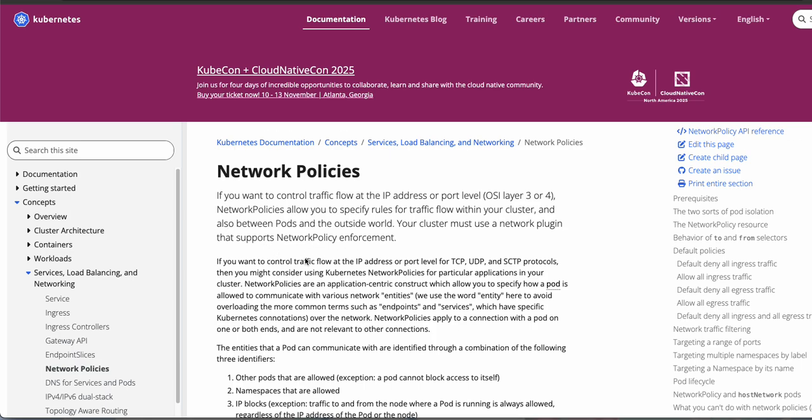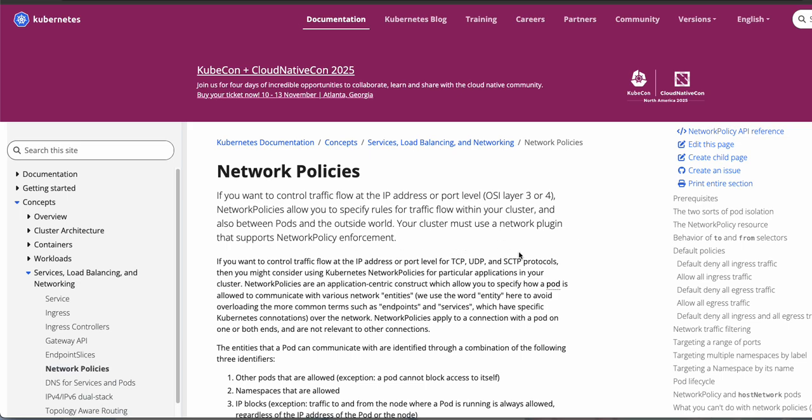Network policies are to control the traffic flow at the IP address or port level. They allow you to specify rules for traffic flow within your cluster and also between pods and the outside world. Now, your cluster must use a networking plugin that supports network policy enforcement.